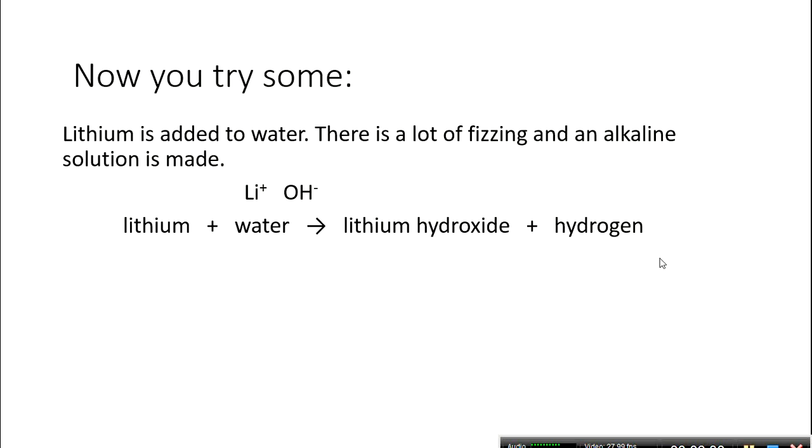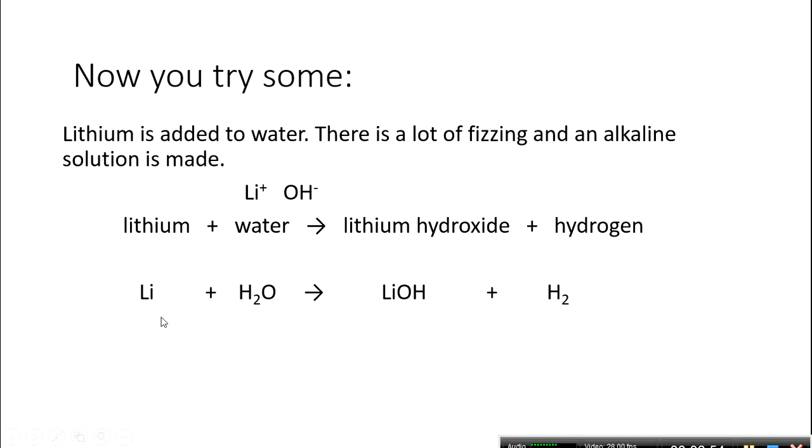Okay, here are the ions that you need to be able to complete this. So lithium hydroxide is made from lithium and hydroxide ions, so Li+ and an OH-. So our lithium hydroxide is going to be LiOH. They balance already, 1 plus, 1 minus. Everything else is just in terms of their molecules.